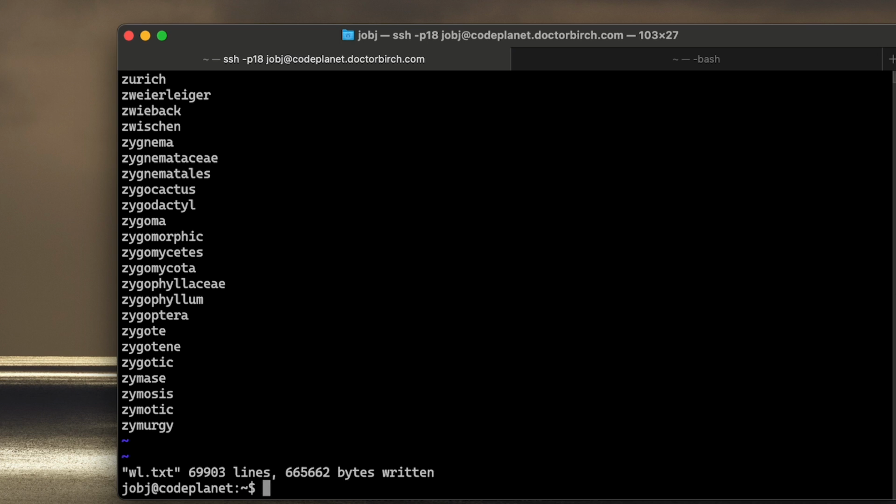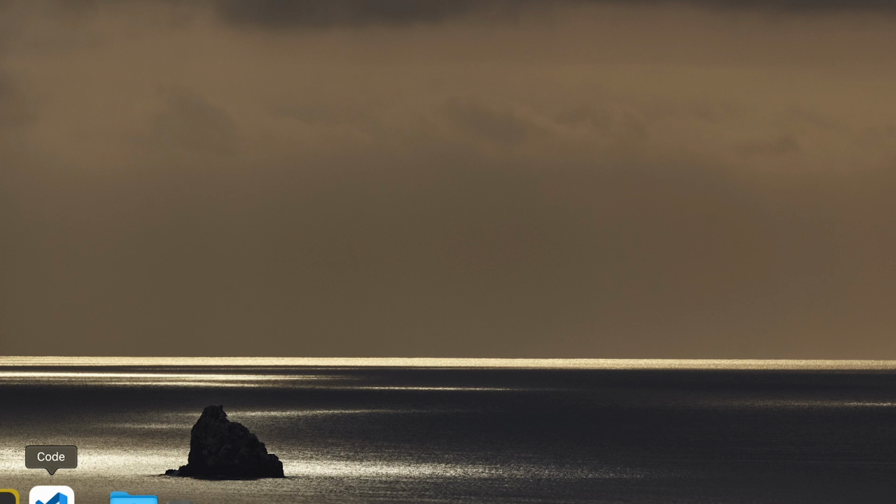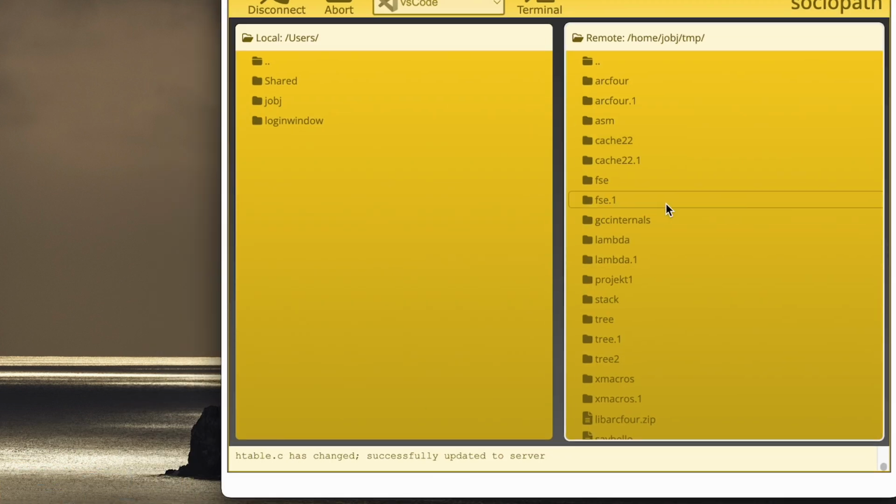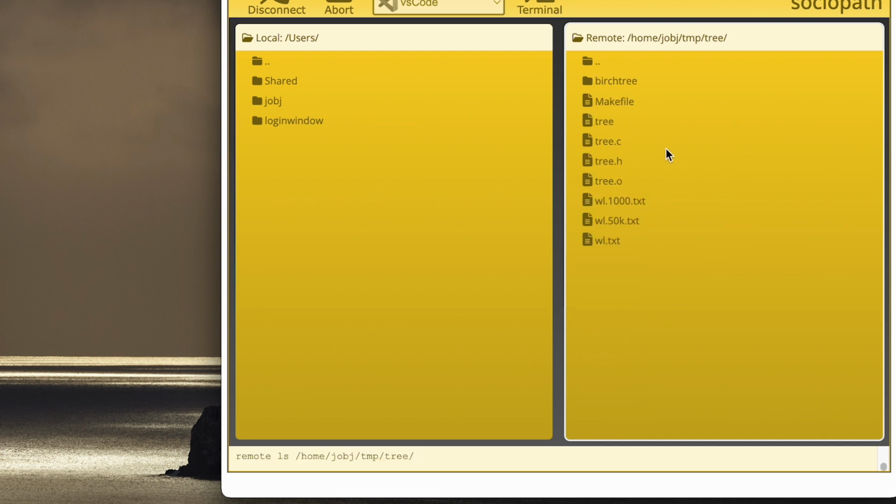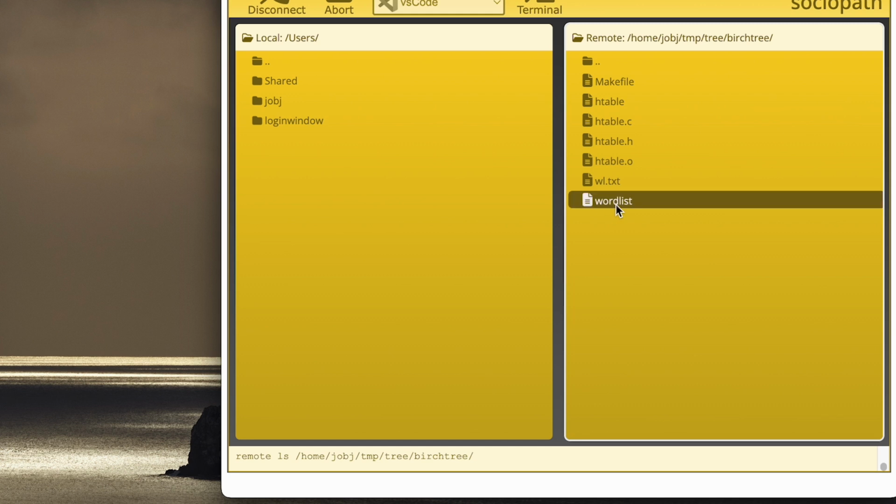You can even open it up in Sublime, actually, because it should automatically update. Let's see, where are we? We are inside tree and birch tree. Here is the word list.